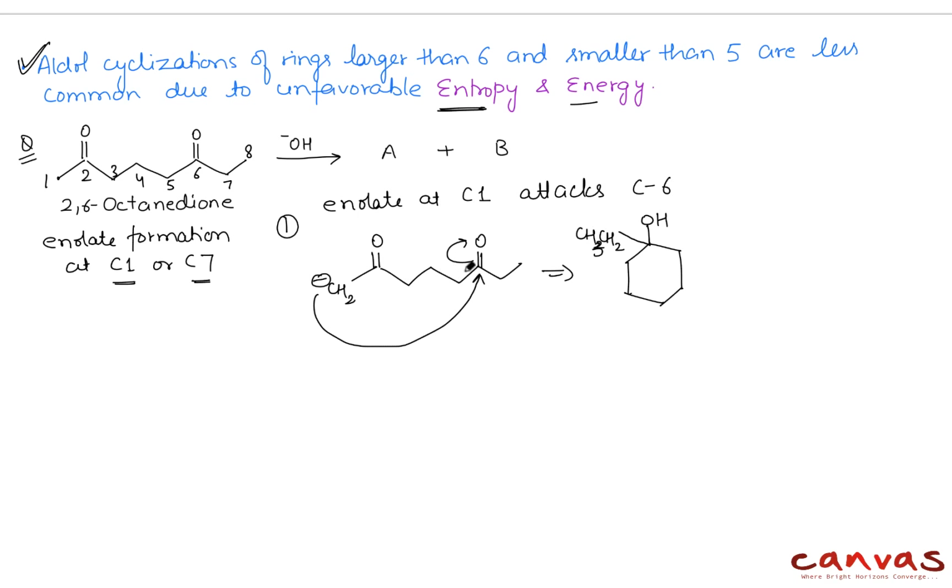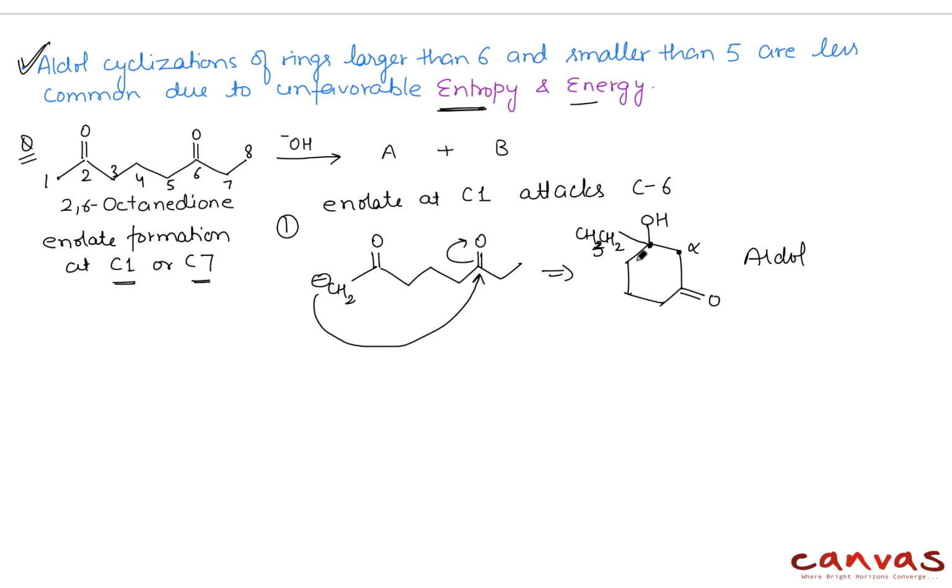Okay, now this carbon is attacked by this alpha. Now so at this position we must have our keto, because we always get a beta hydroxy. So if this is alpha, this is beta, or you can also attach this keto group at this position. Okay, so now this is our product, this is our aldol.